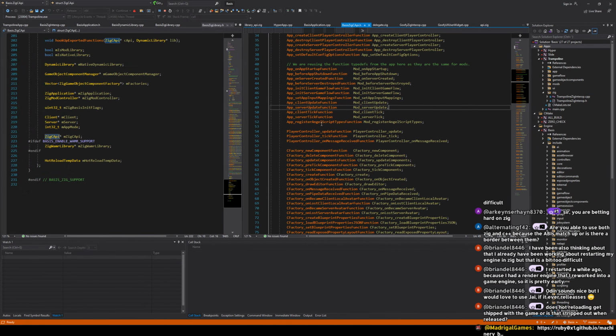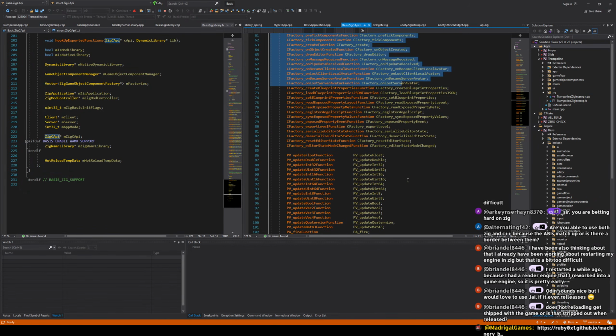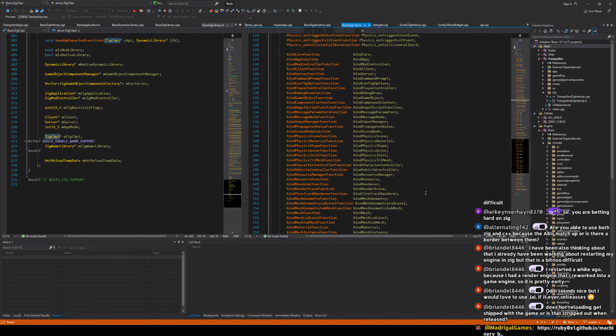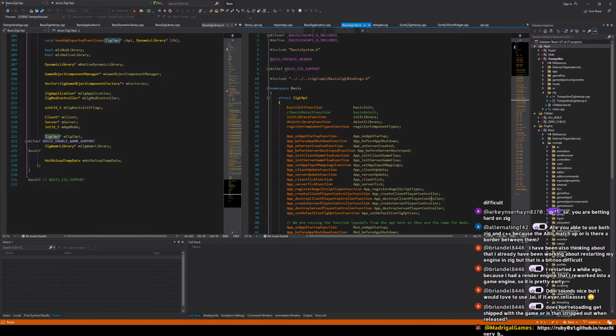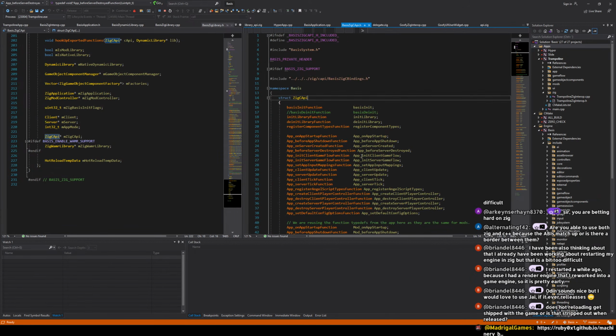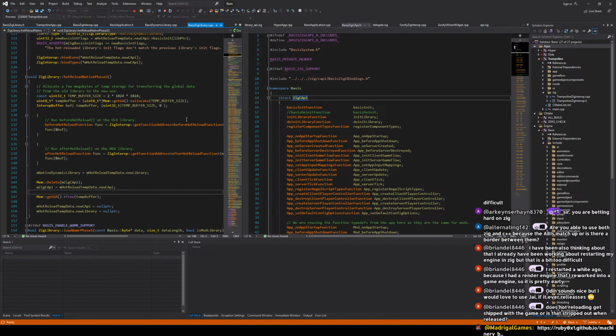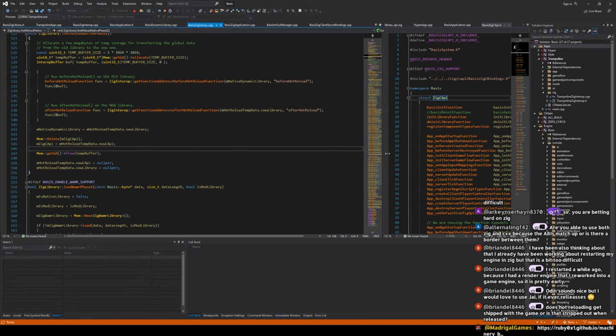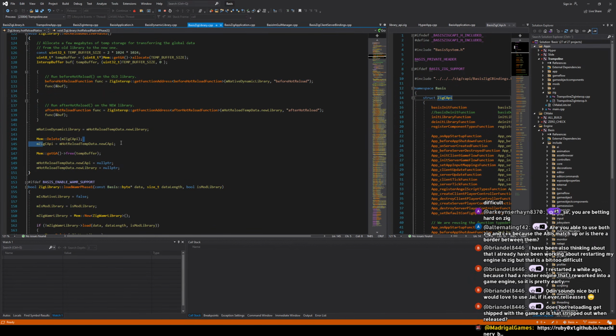These are all of those exported functions that we looked at. And we actually have quite a few, 180 or so, or maybe 150 per library. And of course we need to get rid of the old function pointers and instead point to the new ones. So that's why we just assign that here.